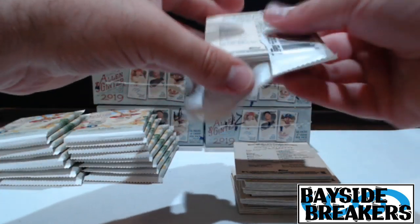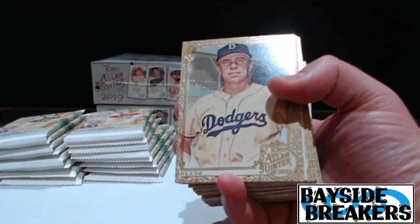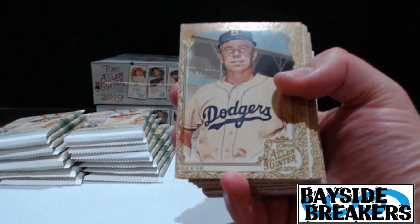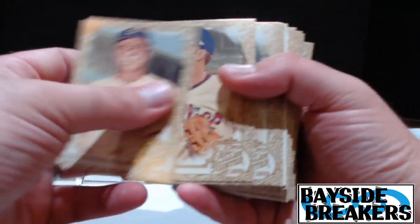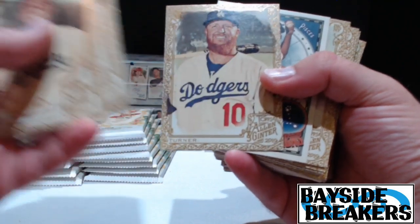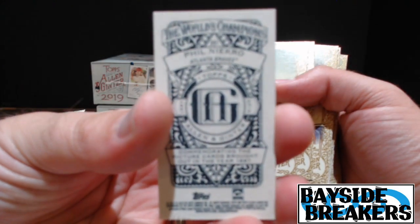You were looking for the Tavares? Not Tavares, your name's Tavares. Whoa, is this the hot box? I thought the hot box was a silver gloss. This is silver. What is this? I don't know if this is the silver hot box or not, but if it is, I don't know why it's not silver. Mini of Phil Negro for the Braves, A&G back.